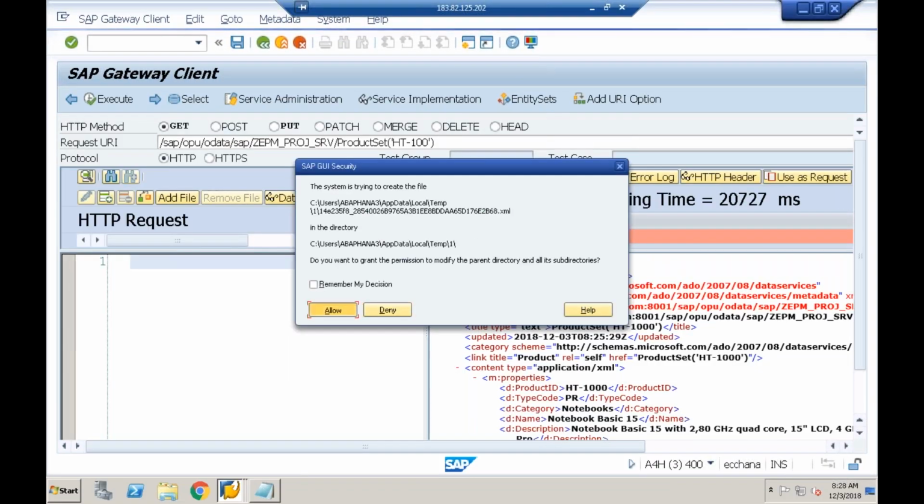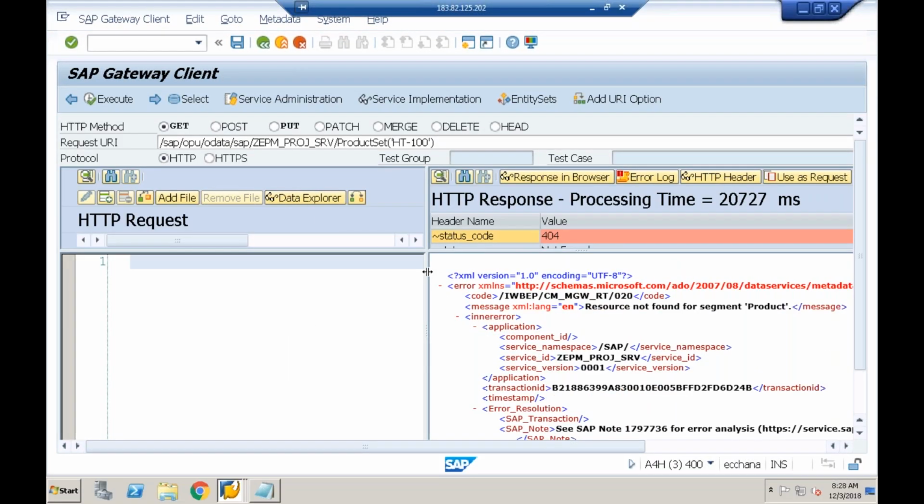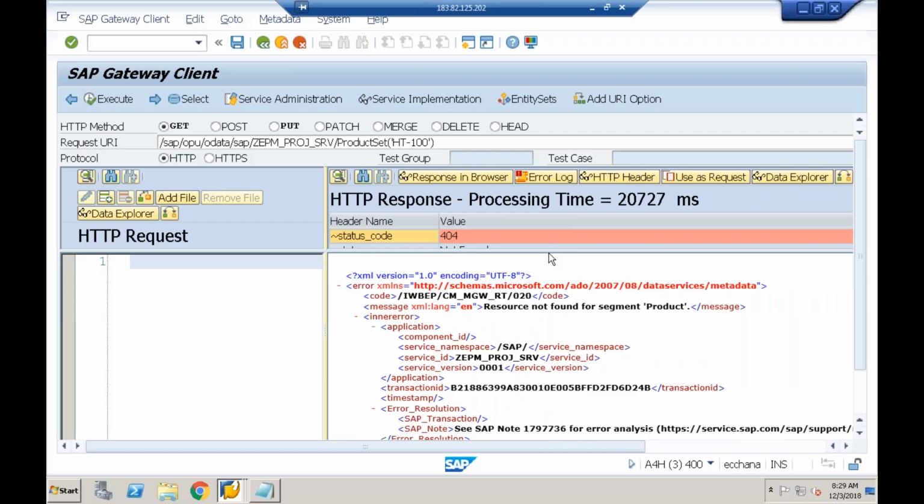But you can see here, whatever the value I'm passing, 100, I'm reading it, but that 100 I'm passing to the function module. Okay, so what it is giving here, see, 404 not found, resource not found for the segment product. So this is the exception message, which is written by the system itself.